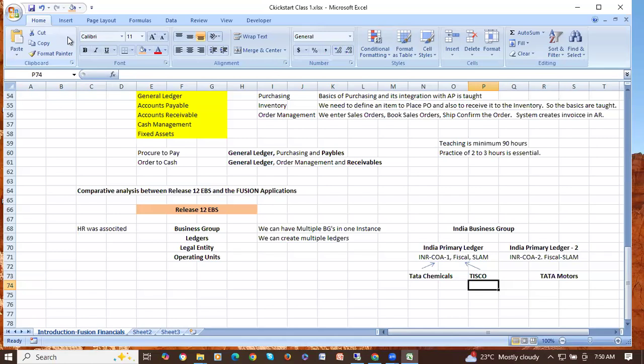If you have 20 companies in 20 countries of the European Union, you can have only one ledger because they follow the same euro currency in all the countries where you are operating.